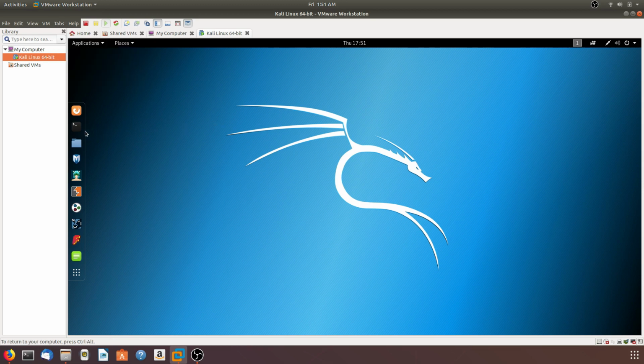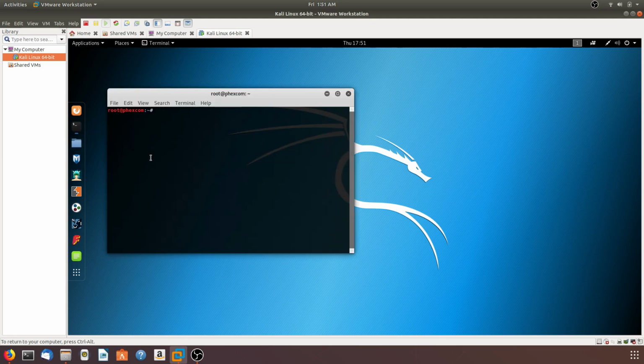One of the things I like doing after installing a new Kali, first of all, is update. So open the terminal and type apt update. And to get the latest upgrade, type apt upgrade -y.